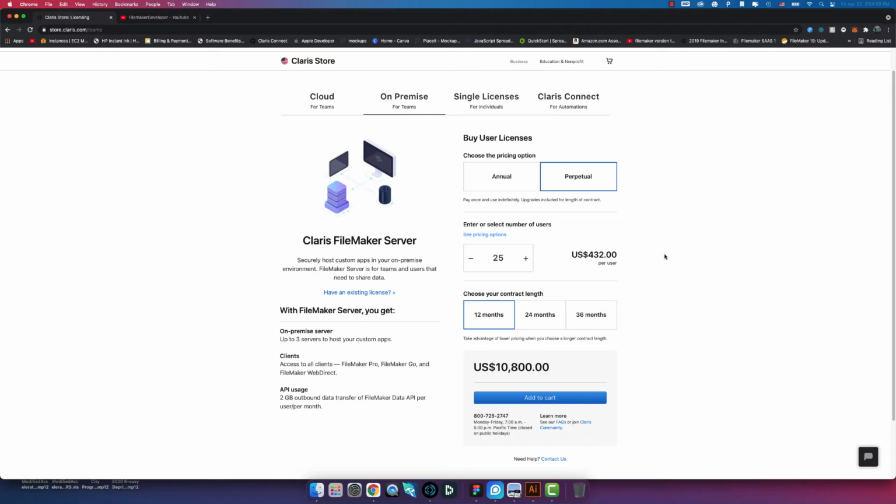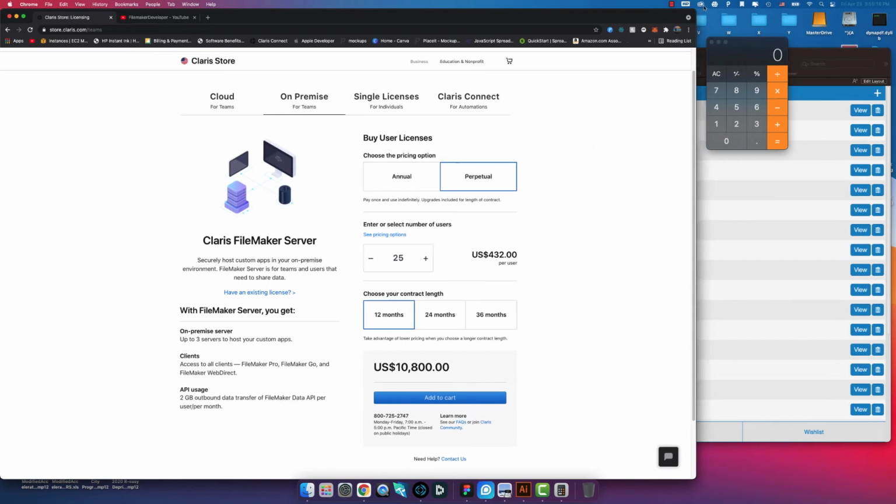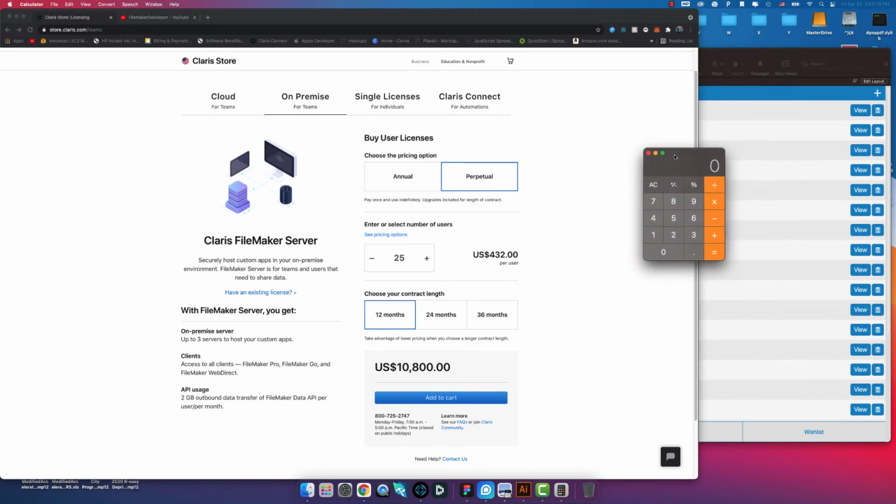So the term limit doesn't really start until year 2 anyways. So you get 2 full years right off the bat, and you really only have to survive that one more year with your technology as far as having issues. So I really think they're going to hit maybe 5 or 6 years out of that contract. And basically what that means is they're going to be saving money. Meaning what I can do here on my screen is bring up the calculator, and we're just going to jump back and forth between annual and perpetual just to give you an idea of what it would take to basically break even.